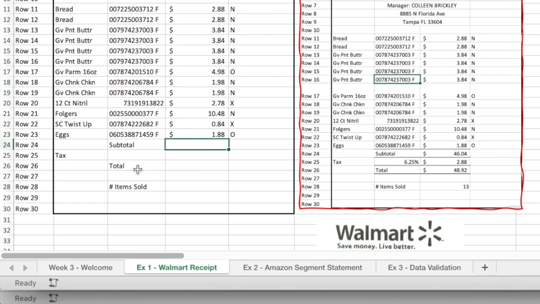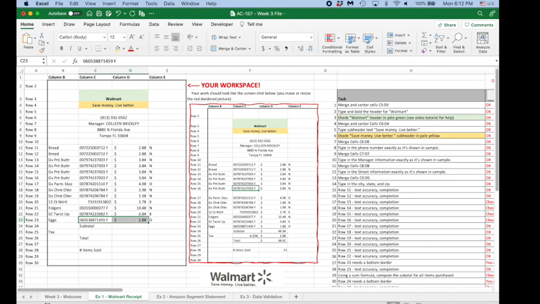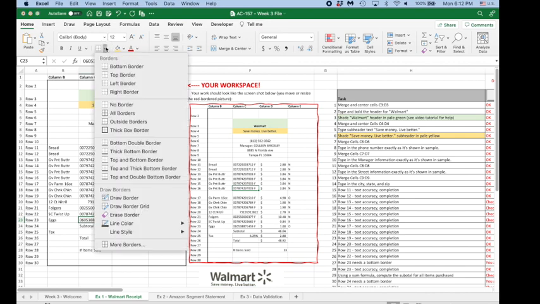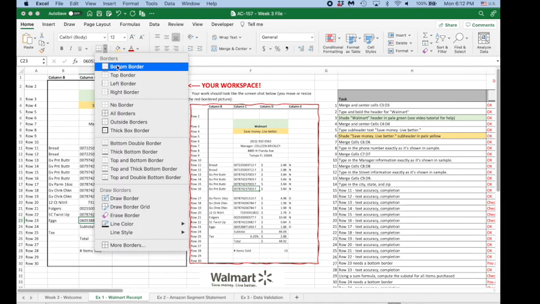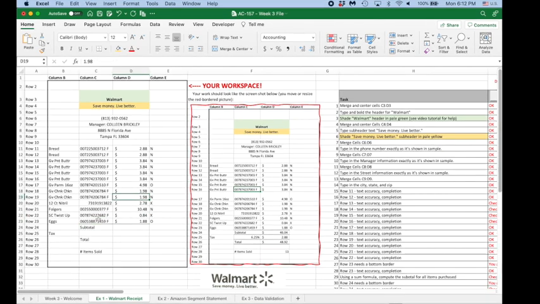First of all, I want to point out that we've got a whole chunk of data here. We're going to have a subtotal. We're going to be doing some math here. So one thing I want to do is separate the bottom of my data set from the subtotal and additional math that's going to follow. I want to have this nice line at the bottom, so I'm going to come up here to the borders. You can choose a bottom border. That's what you should choose for this. And if you notice, I now have a line here.